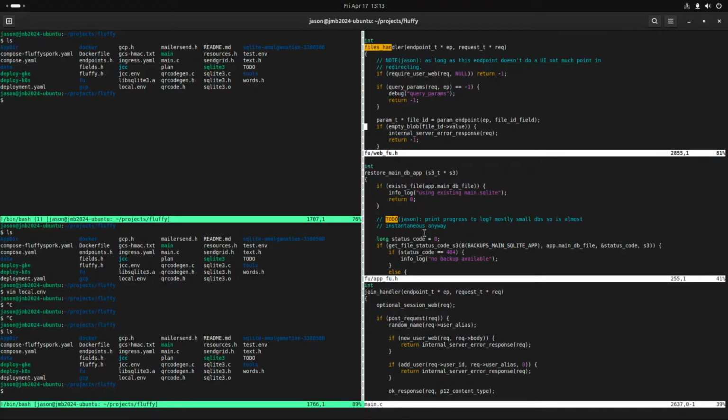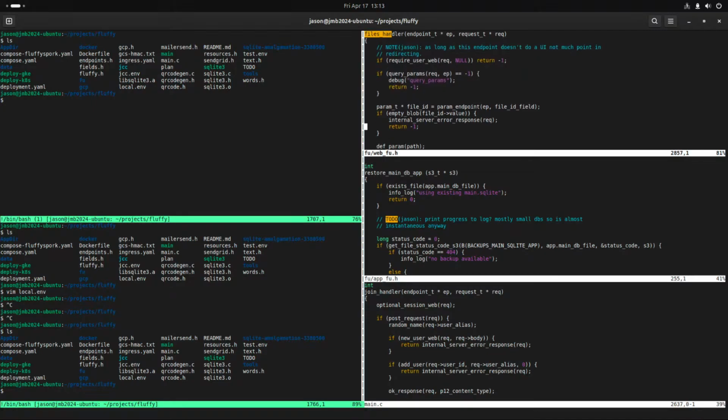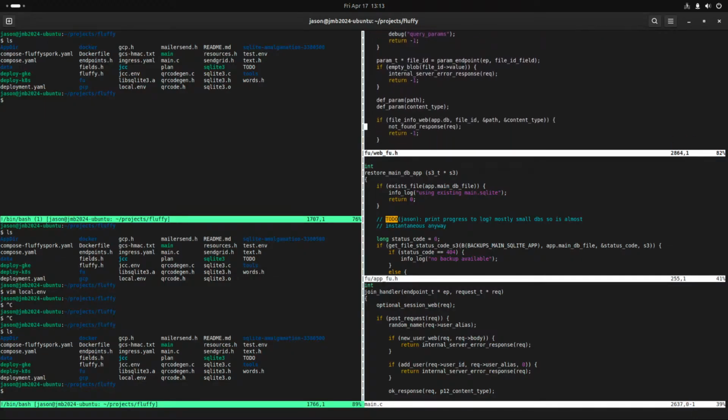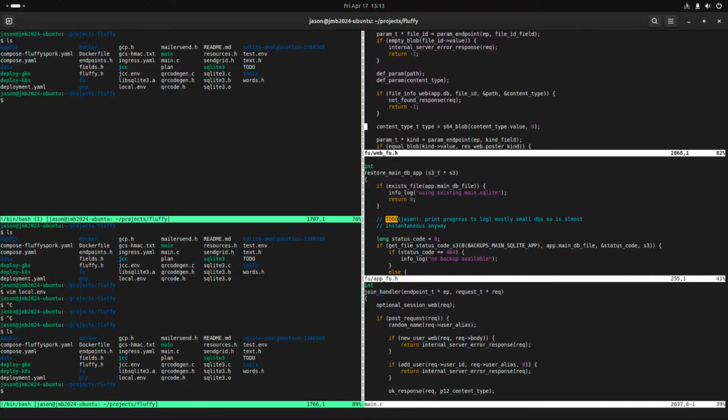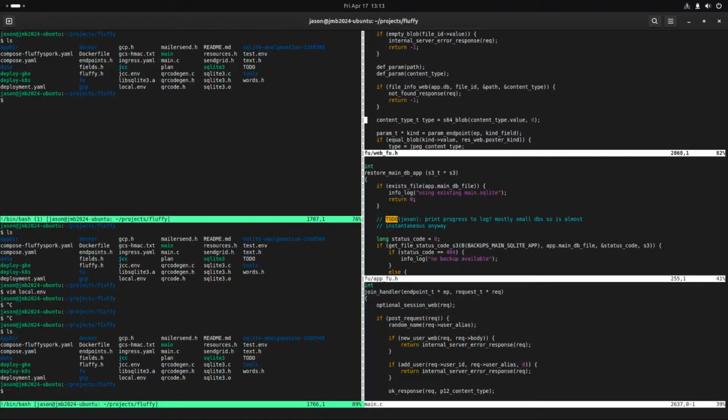So how do a UI, not much point redirecting? Yeah, yes. How does this work even? Oh, there's a kind field?